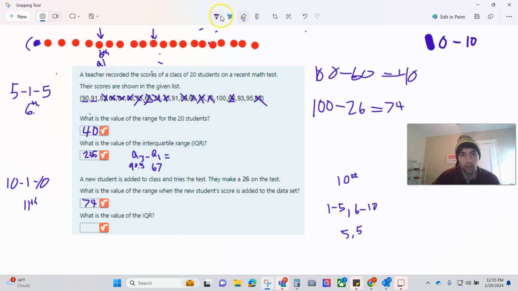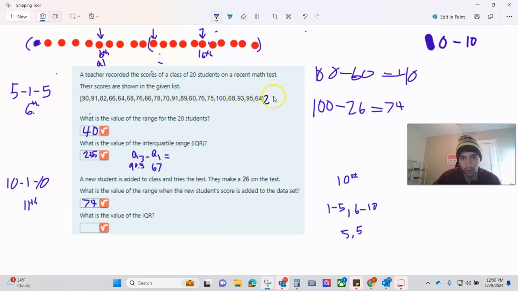When one of our data points is the middle number, we also use that to help us find the middle of the top half. So let's find, again, the 6th number from here. 1, 2, 3, 4, 5, 6. 5 on one side, 5 on the other side. This number is 6, 7, 8, 9, 10, 11, 12, 13, 14, 15. This is the 16th number. So let's find the 6th and the 16th number.